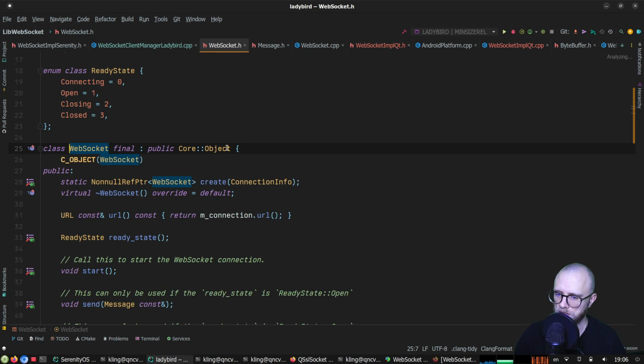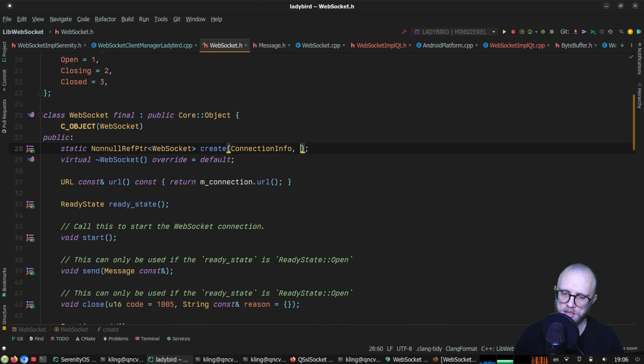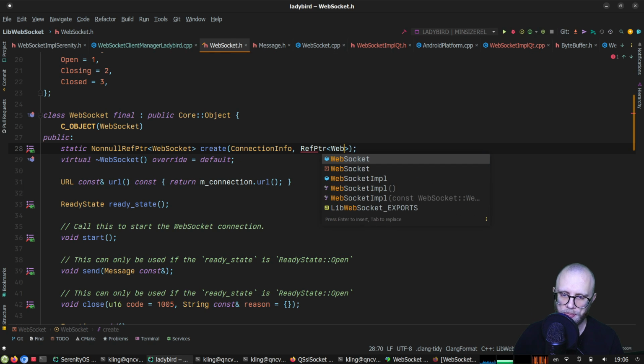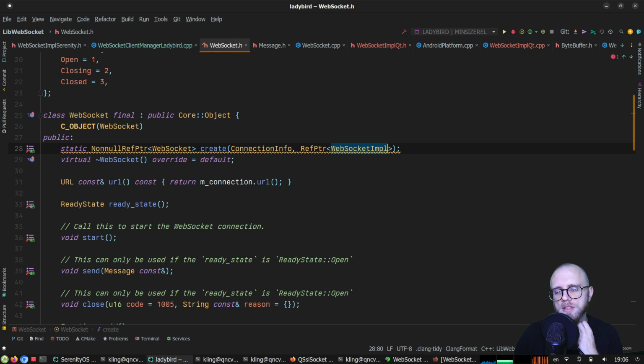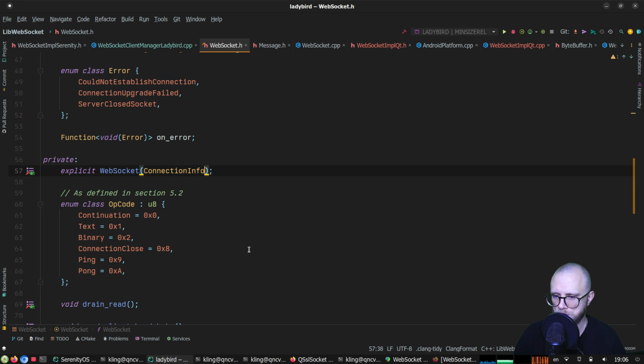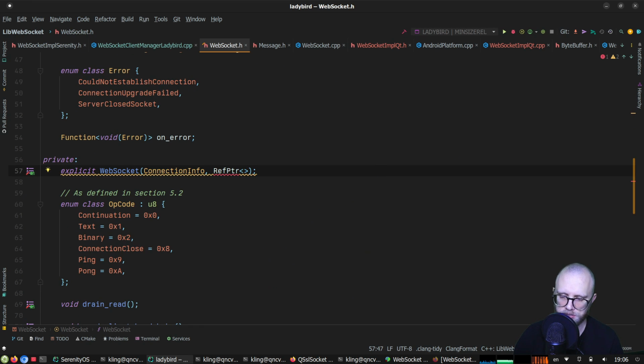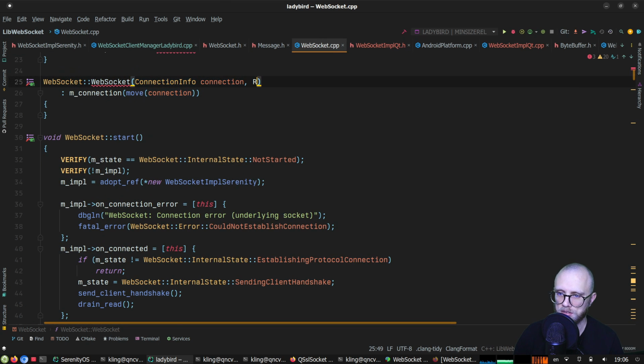So WebSocket will take not just the connection info when constructing, but potentially, optionally, a WebSocket impl so that you can provide your own if you so choose. But we can default it to null pointer. Don't need to force people to come up with one. And then if you don't toss us an impl, we will just make one internally, and then all the existing code will just keep working the way it did before.